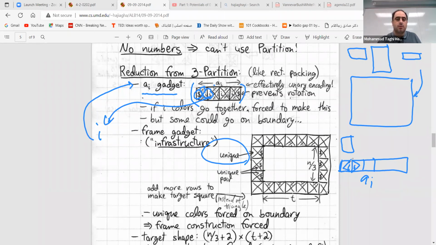Because this color I should go together, if they want to form anything, they should form this rectangle. And as I mentioned, you could assume with a lot of generality that the width is 1, because we knew that even in this case the problem is hard. Ali, does it make sense for you as well? Yes, thank you. Okay, so now the only thing is the target rectangle. We need to make sure that works as well.